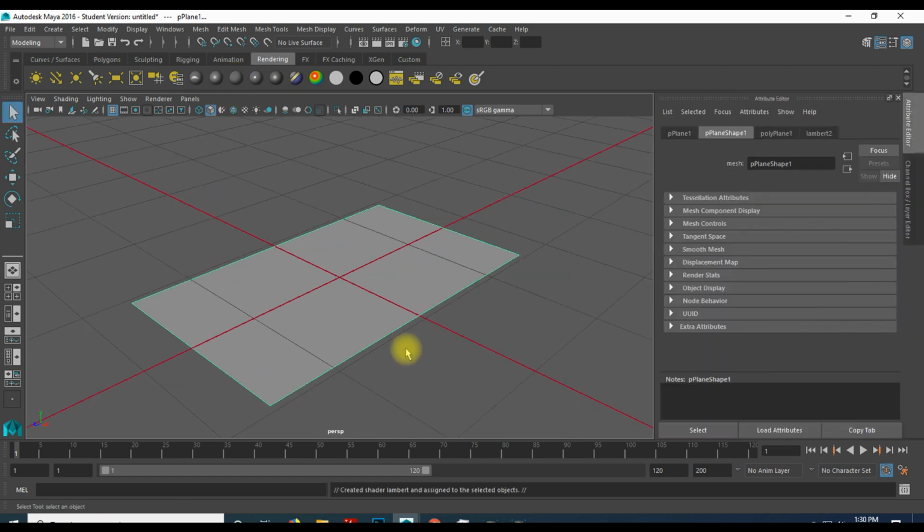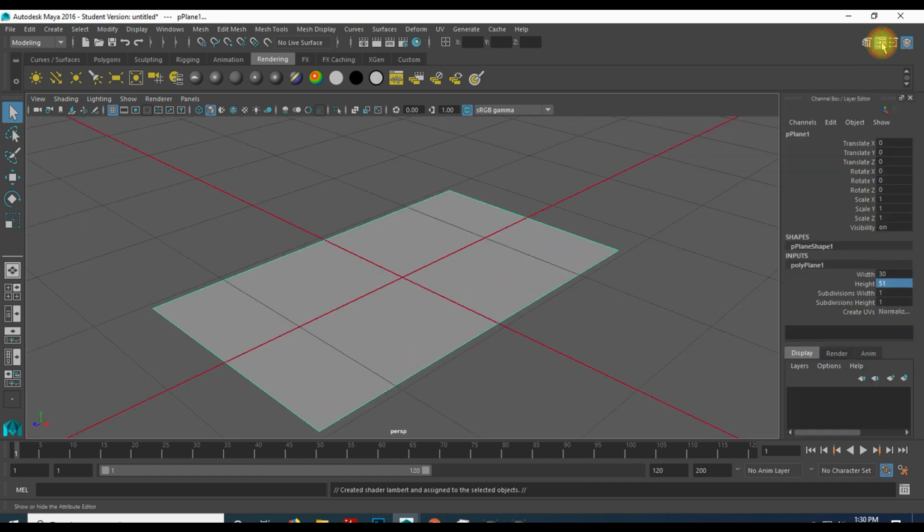So hit that. And then I'm going to come over to the right. And if you didn't get your materials opened up, you can come over to the right. Make sure you're in the attributes. Again, if you don't see the attributes here, it's this guy right in the middle of the hammer and the toolkit, and that'll open up the attributes.